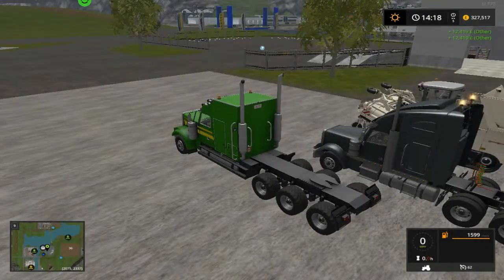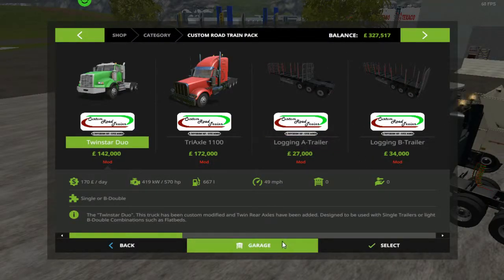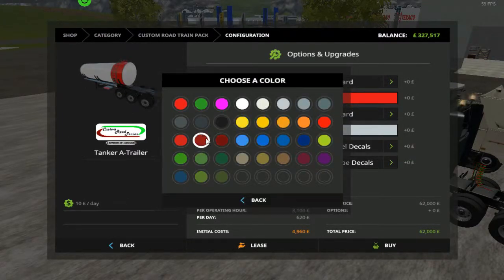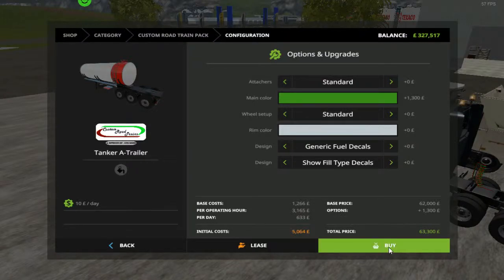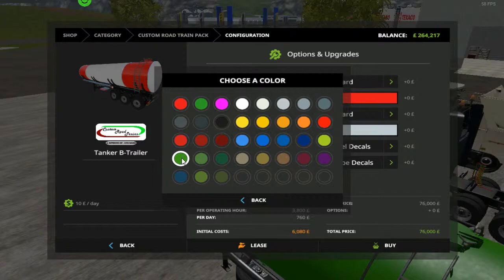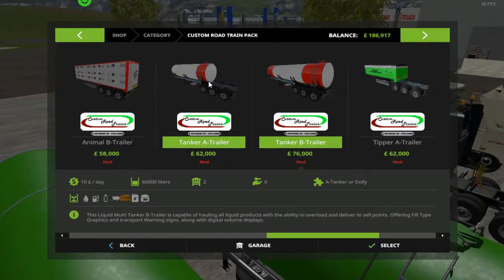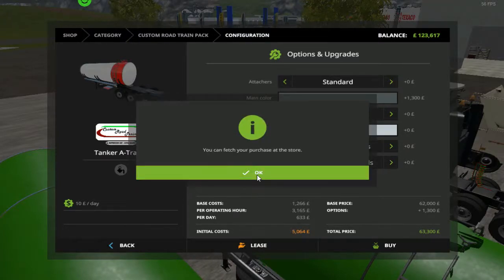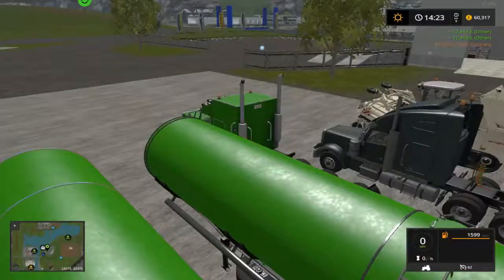Right, okay, so let's get some tankers then. Custom road pack. Let's, oops. We need another one of them. Main colour, green. We left everything else standard, didn't we? Buy. We've got one of them in green. Buy. Yes. We're running at $1 now. Can we afford one more of these? 62 or 62. So one more of these in grey. And then one more in green. 60 grand left in my bank. Oh.